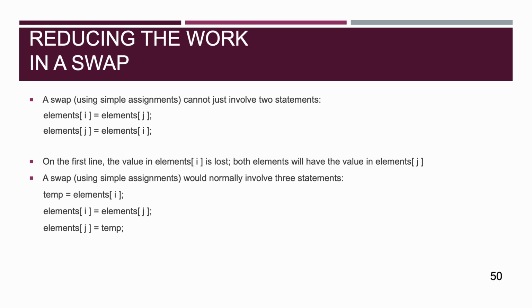First, store the original value of elements[i] in a temporary variable, which is temp = elements[i]. Then assign the value of elements[j] to elements[i]. Then finally assign the stored value from the temporary variable to elements[j]. Now this ensures that the original values in both positions are safely exchanged without loss of data.